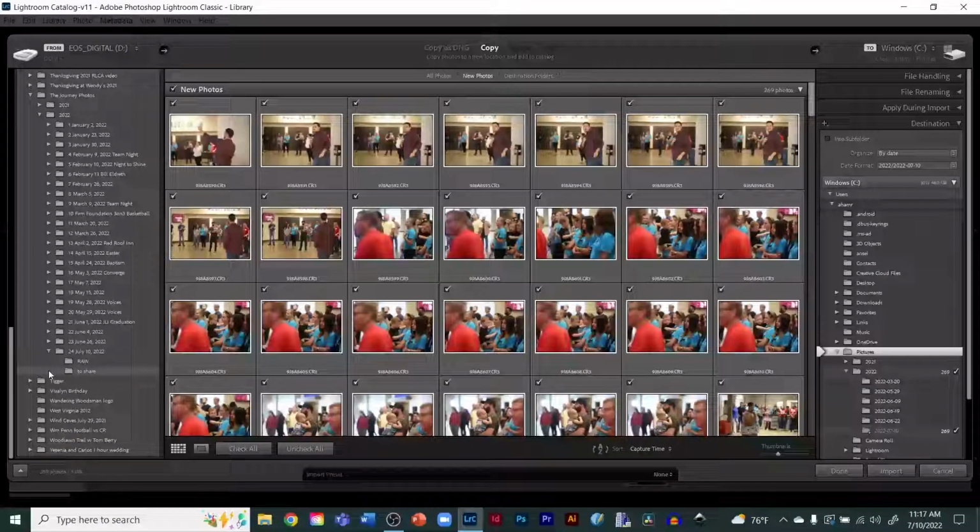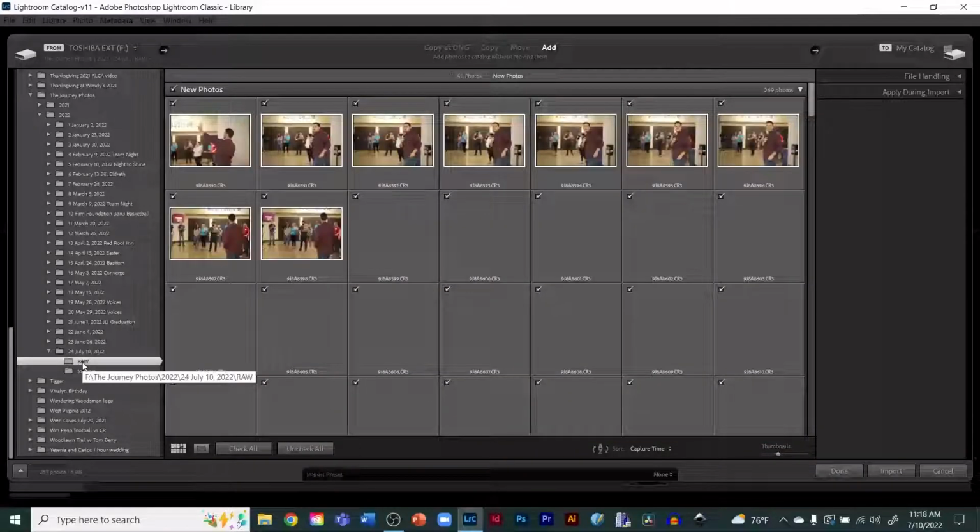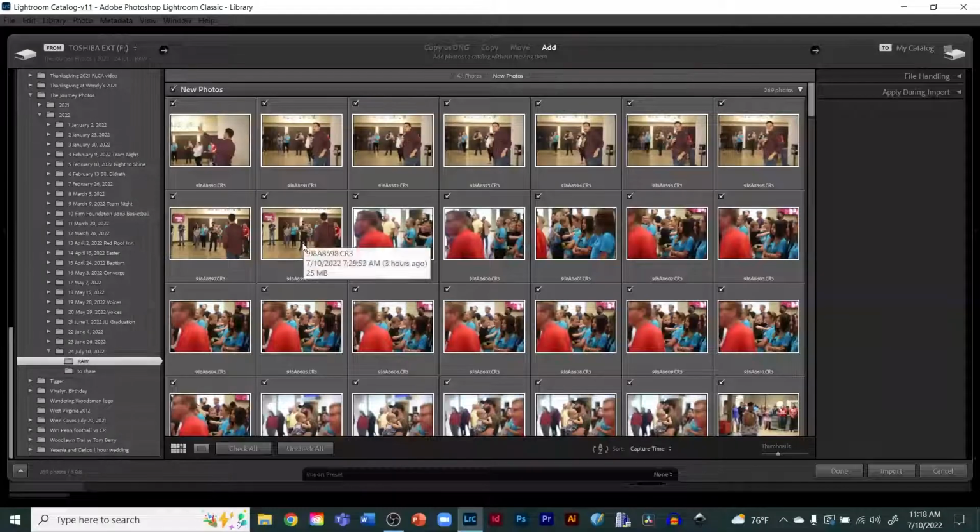If you watched my video before on how I set up my folders, I have a raw file and a to share folder. This to share folder doesn't have anything in it right now. I'm going to eventually export my pictures to the to share folder. But right now I'm going to click on raw. Once I click on raw, they look like the same pictures, and it's because they are the same pictures, but they're coming from a different spot. They're coming from my external hard drive instead of the SD card that's already inside my computer.